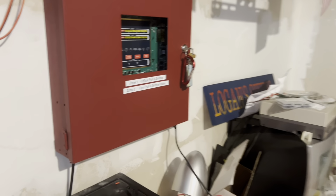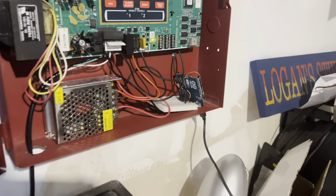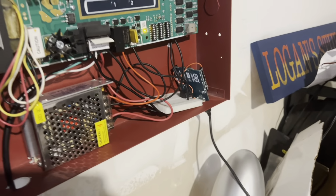So yeah, I guess consider the MS-2 not quite fixed, but I just found another workaround. I literally just have this in here with a command strip, and that's just sitting there. It's a mess of wires. It looks horrible.